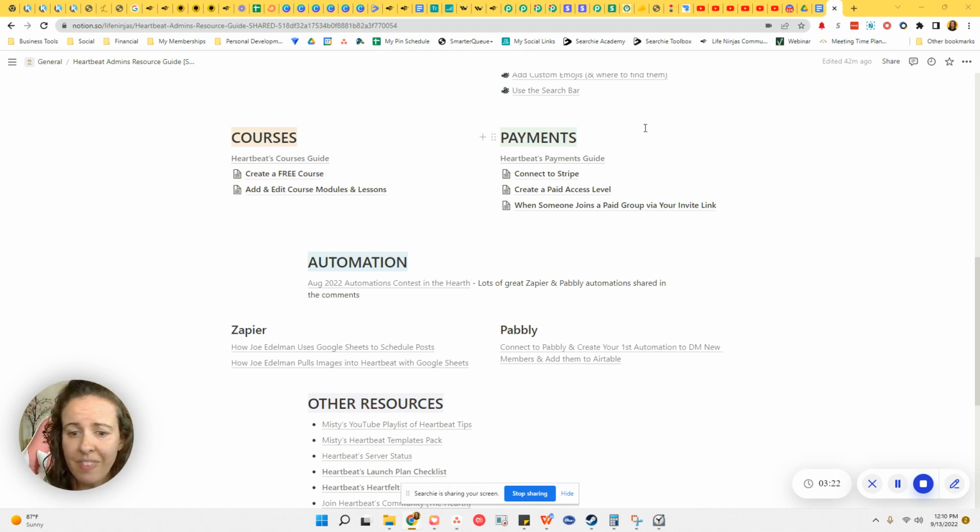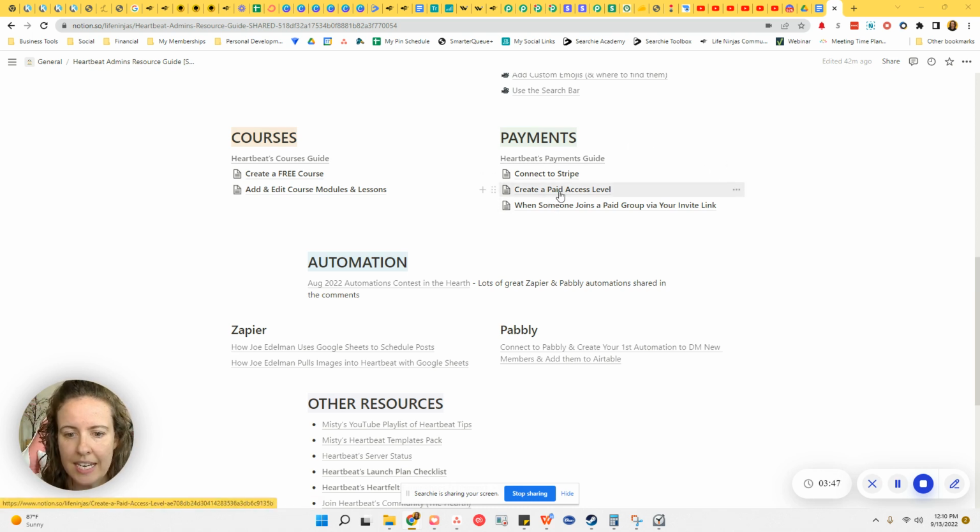Payments. This is where a lot of people are getting confused. So I'm showing you how to connect to Stripe, and I've got all the screenshots of how that works. And as I think of tips and tricks and questions I see people asking, I'm putting them in the document, like, hey, by the way, this is how it works in this scenario, and that type of thing.